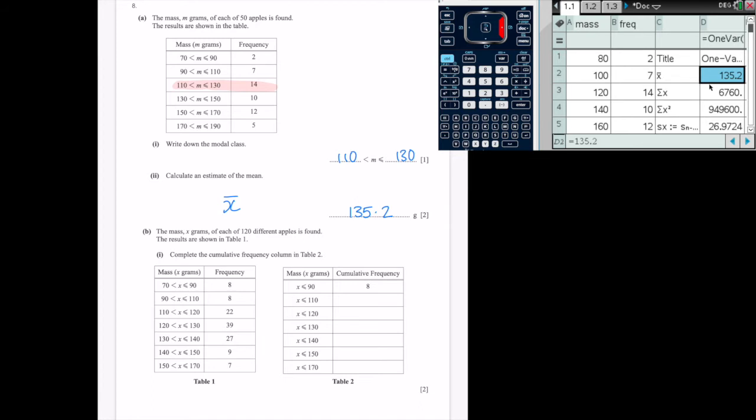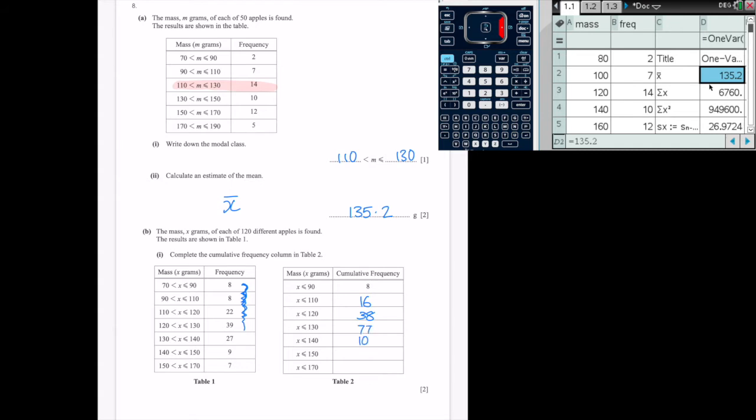you can complete the cumulative frequency table and then use that to do the graph. So you're going to add together to do the cumulative frequency. Cumulative just means you're adding it up as you go along, you're accumulating it. So we've got 8, and then for the next one we have 8 plus 8. So that's going to give me 16. And then for the next one it's 8 plus 8 plus 22. So now I have 38. And then I've got 8 plus 8 plus 22 plus 39, and so on.